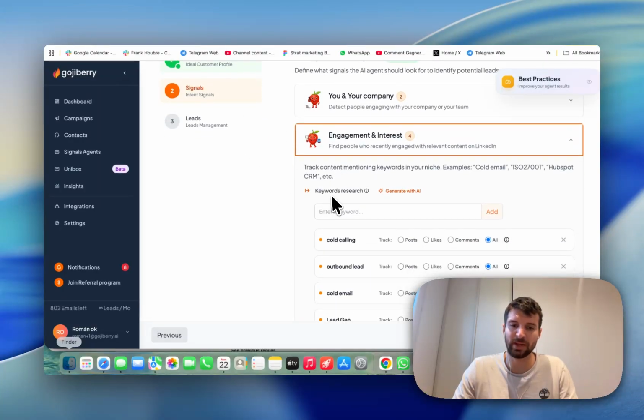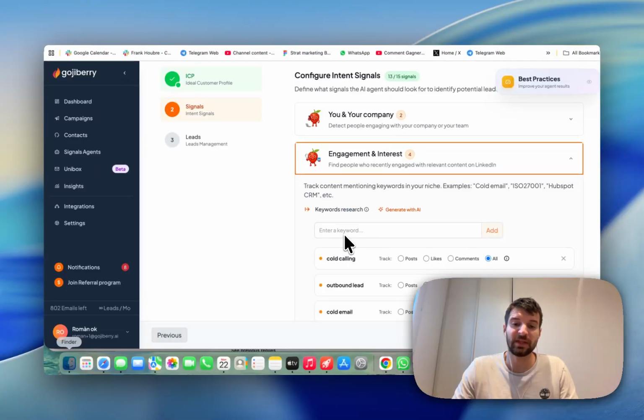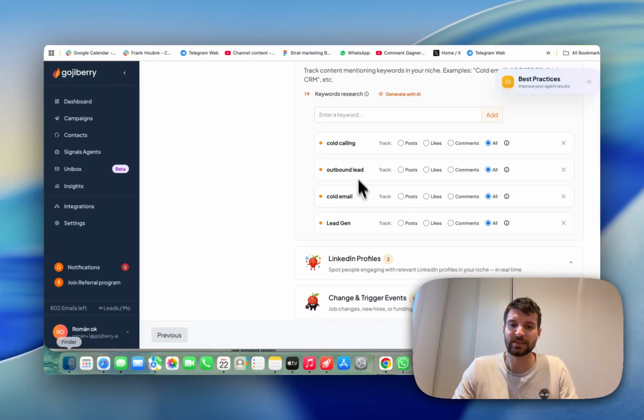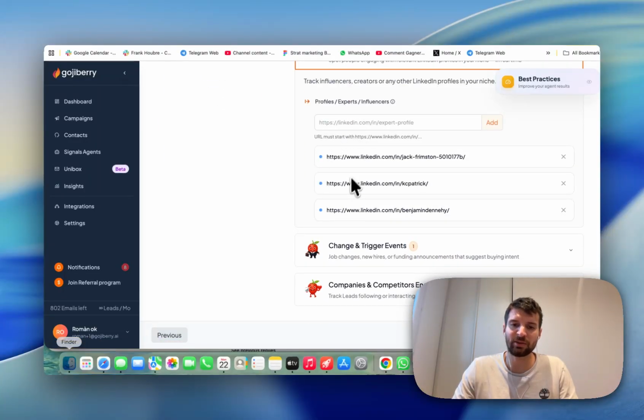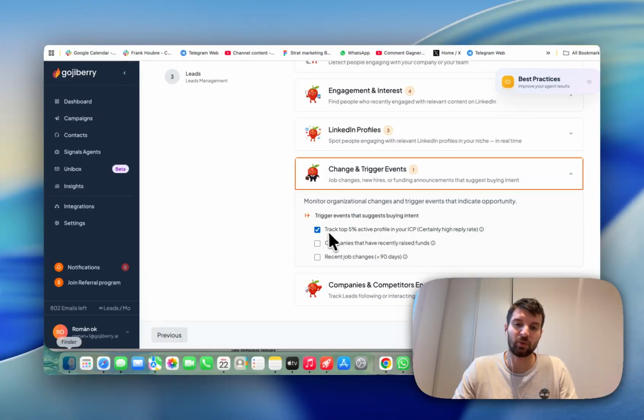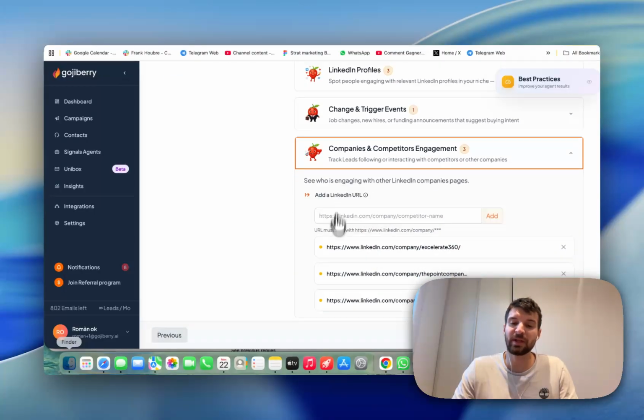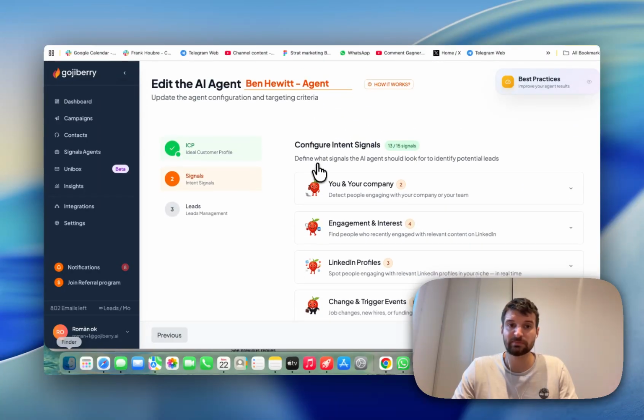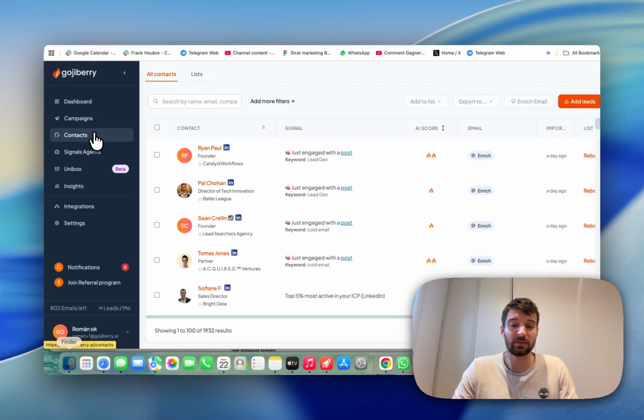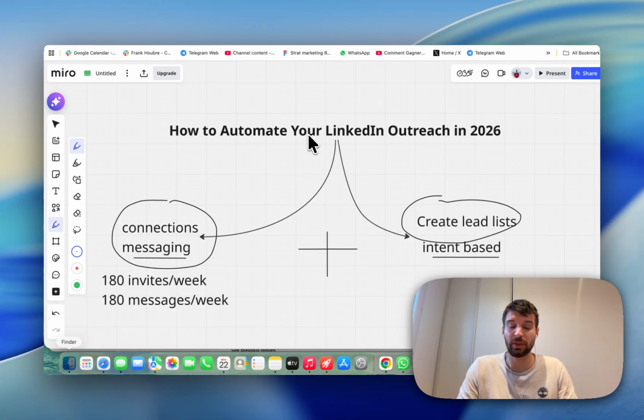You can track people based on keywords they interact with, the LinkedIn profiles they interact with, if they are really active, if they raise funds, if they change jobs. You can track people if they interact with some company pages. Once this is done, every day you get new leads, and in campaigns, you can launch AI campaigns on LinkedIn targeting these people. And so that changes pretty much everything.